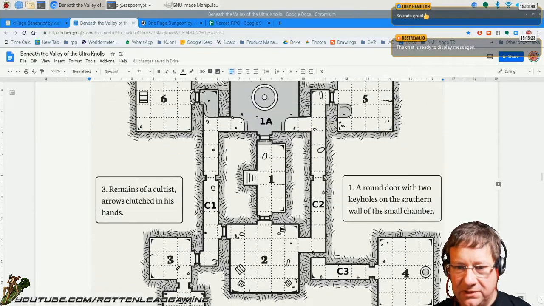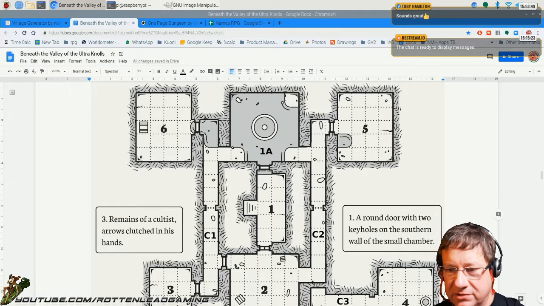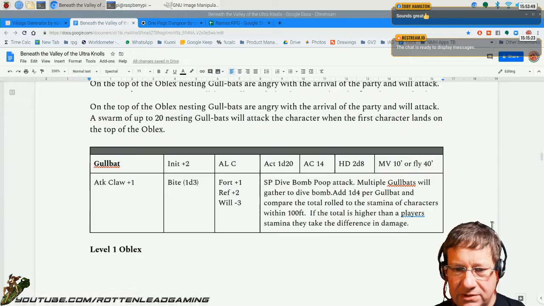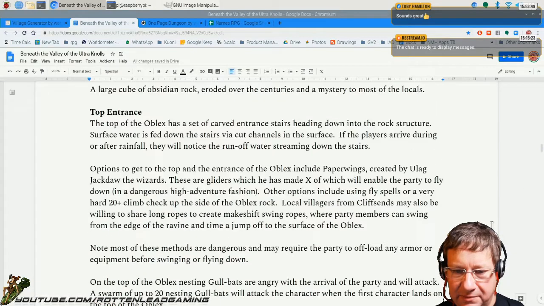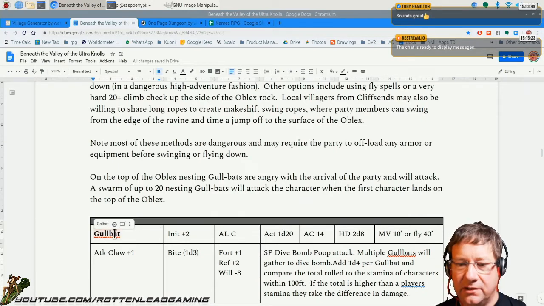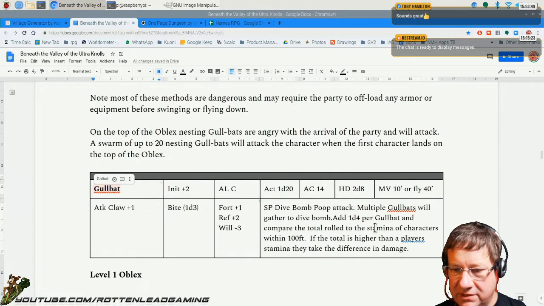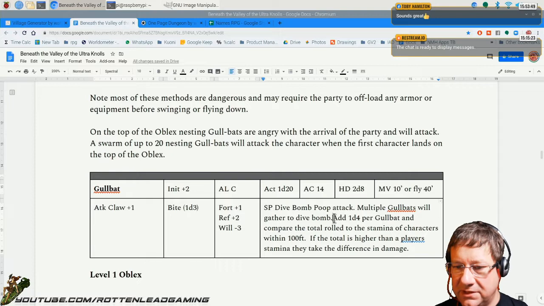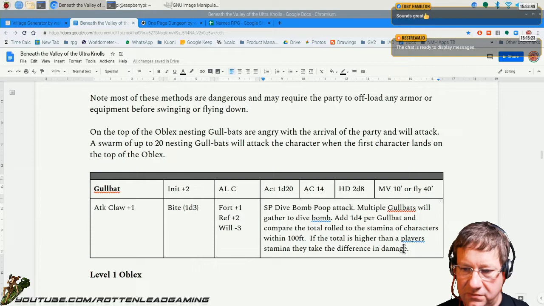The other thing about the obelisk, which is obviously square-shaped, is why this dungeon has a square thing going on in terms of the layout. When they land on the top, I had made up some fauna, and I called them gull bats, a kind of mix between a bat and a squawking gull. And I went into the Dungeon Crawl Classics book where they had these dungeon crickets that were able to make a huge noise, so the characters had to roll a stamina check to see whether they took any damage. And the more of these crickets, the more the damage was.